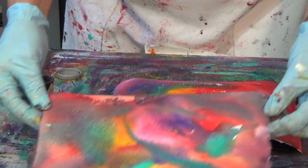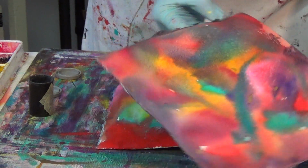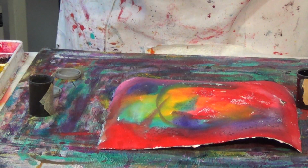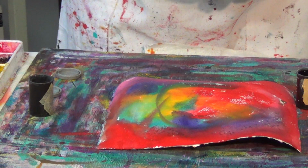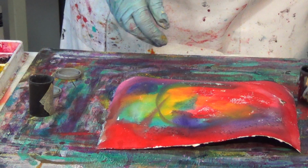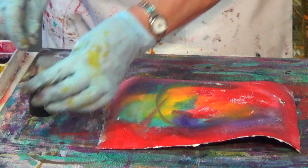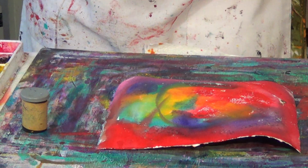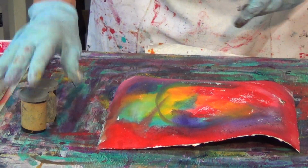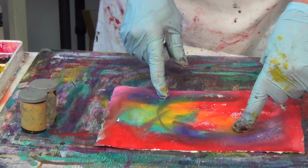Now this one I did a few minutes ago, and you can see the little white dots where some of the salt came up. The important thing to remember here is the timing, and don't give up because you can try and try again. I would suggest using small sheets of paper to do your trying. Do keep your salt in a container that is completely airtight, or your salt will get moisture in it and it won't work as well.